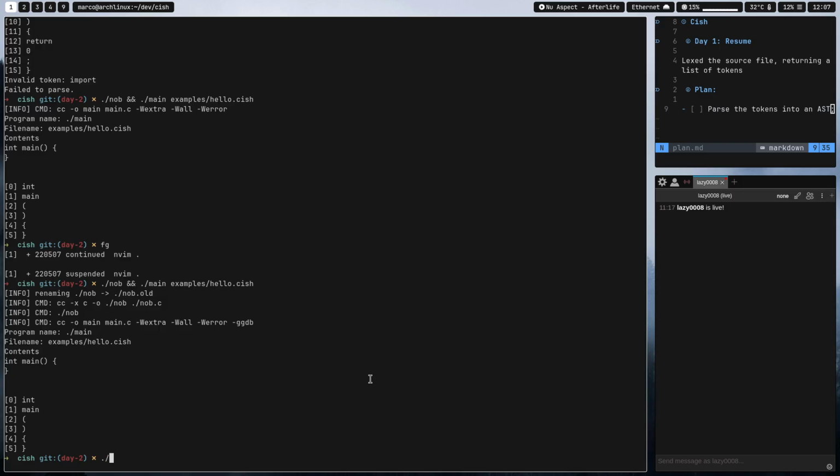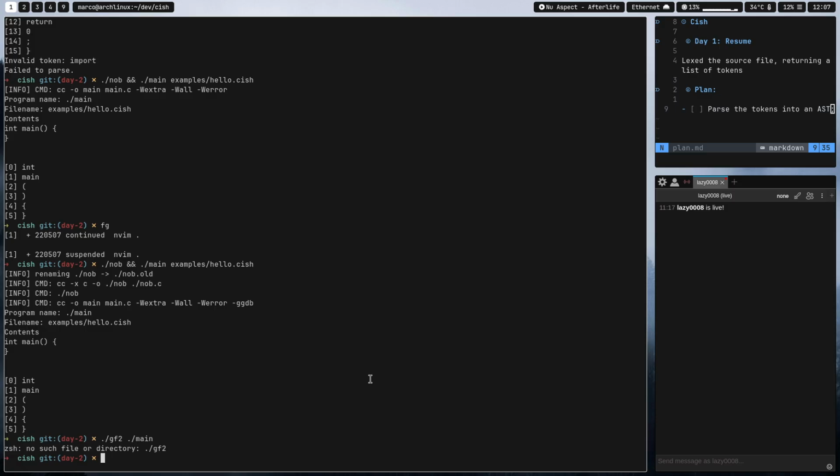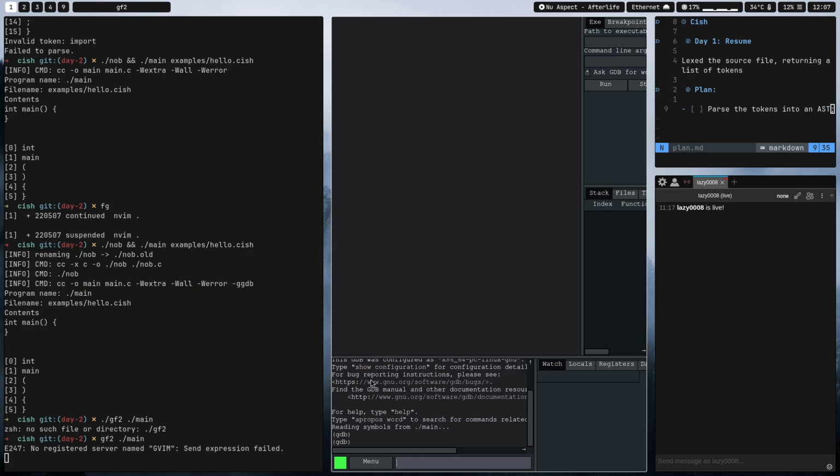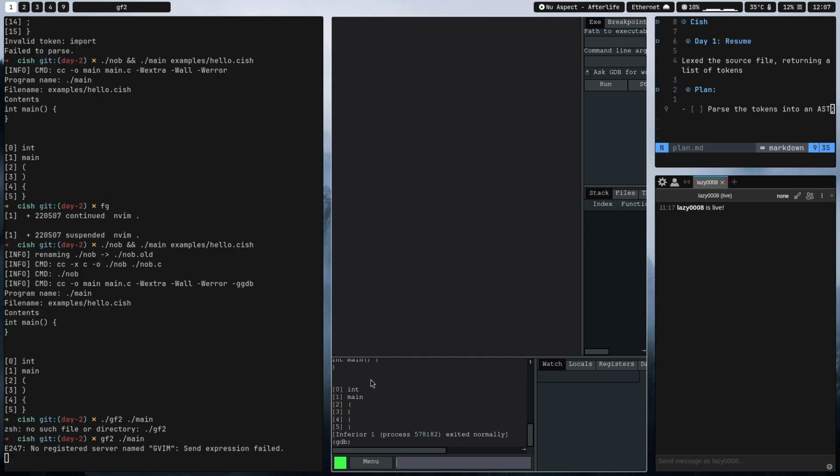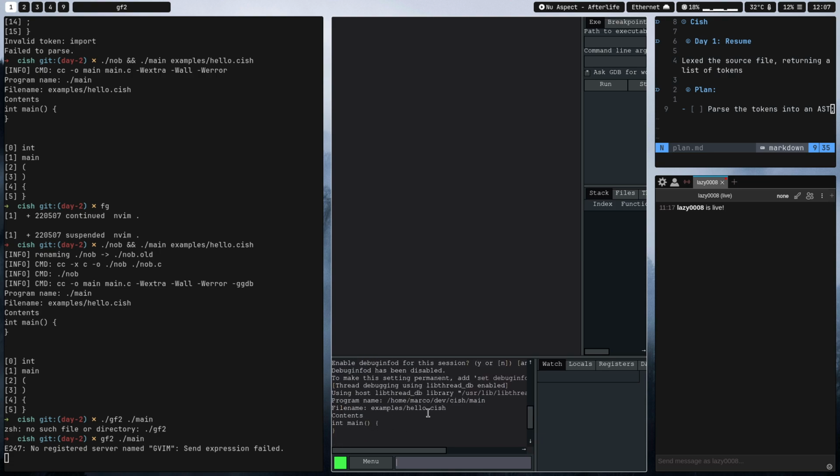Then we can say gf2 main. Then we run with examples evaluation. Exit normally. Why?